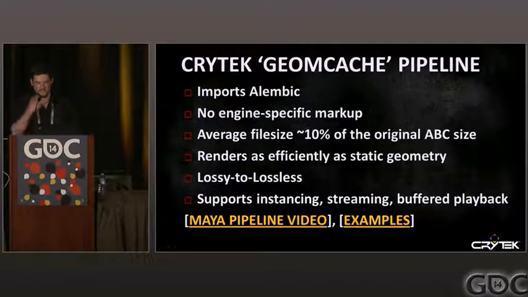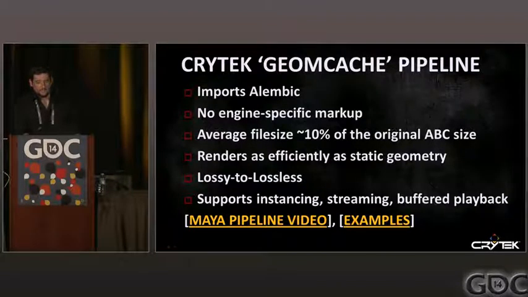So this is something that Sascha Herford and Axel in Frankfurt, they both worked on. And it's really great because you don't have to worry about how you're going to get something into the game engine. You would just be able to load it up. You could say how lossy you want it to be, and it was a geom cache. I don't know if everybody's familiar with point caches or what have you, but it would just load Alembic files directly from Maya into the game engine.